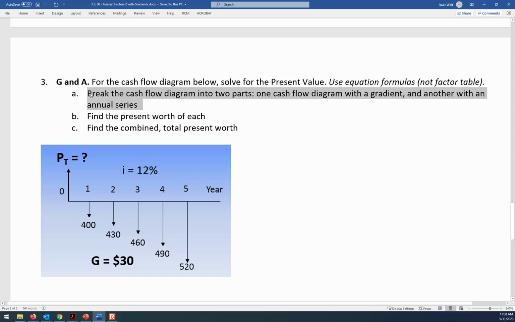So here in part A, what I'm asking you to do is sketch it differently. First of all, do a sketch of the annual series, and then to the right of that, sketch the gradient. So right now it's 2 cash flow diagrams combined. I'm suggesting if you separate them apart, then it'll help you to see the 2 pieces of this problem a little bit more clearly. So do that sketch. Write these cash flow diagrams again on the paper there. Write the gradient component of it and the annual series component.